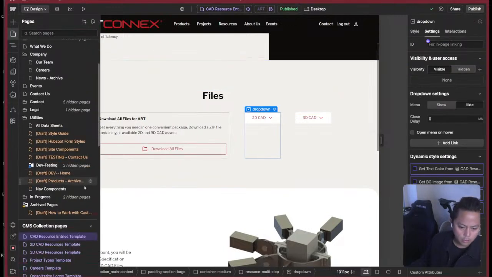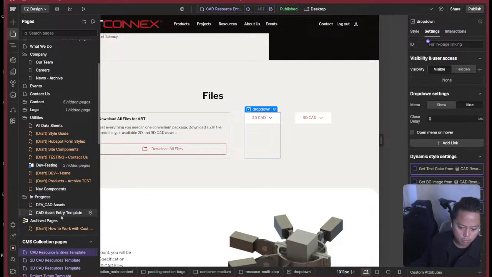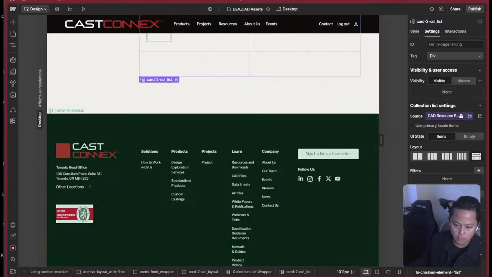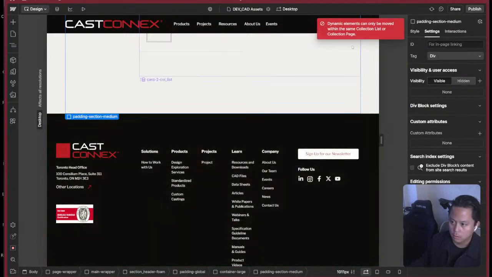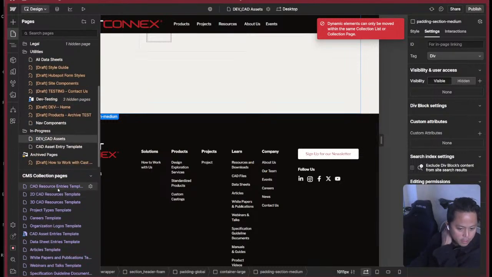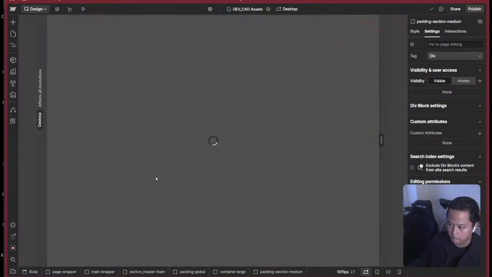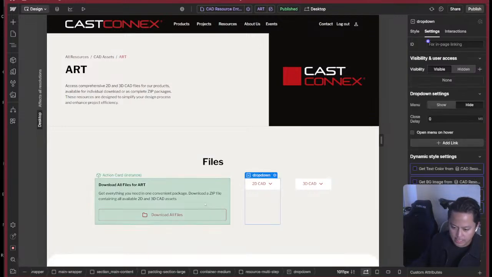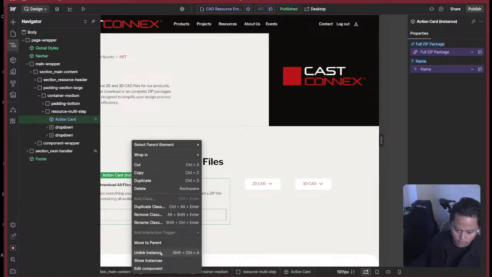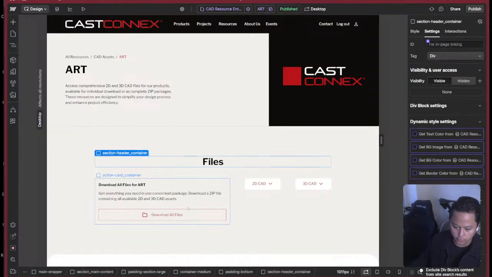So if I just go to something like this page, maybe, and just kind of plop it in. Yeah, it's got a dynamic element. Okay, so that was stupid. I had a feeling that would happen, but that's okay. I just have this need to make everything into a component is the problem. All right. I'll just do that later.